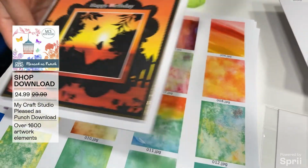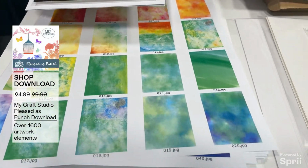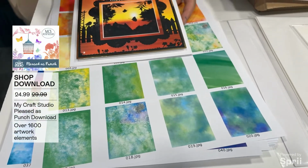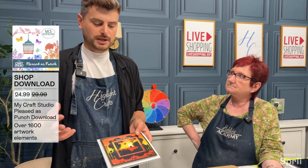Now, what you've got in here is loads of backgrounds, lots of inky backgrounds, lots of sunsets and physical skies and landscapes as well. But then what's happened is the team have translated and converted so much of the Tuard Robbins designs, like florals, animals, symbols, accessories, elements that you'll find in and around your garden or around the home, into silhouettes. They're brilliant.